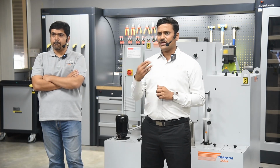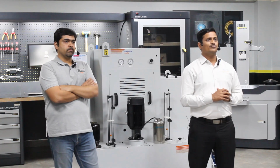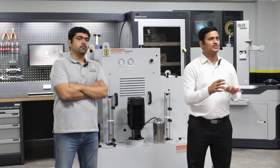Mu Focus is recently launched. This machine is not yet installed in India, but we have this machine in Germany at our technology center. We sold a few of them in Europe. So we can also have a live presentation for that machine from Zoller, Germany. It's also available. But I will share some documents and videos of the applications of those two machines.